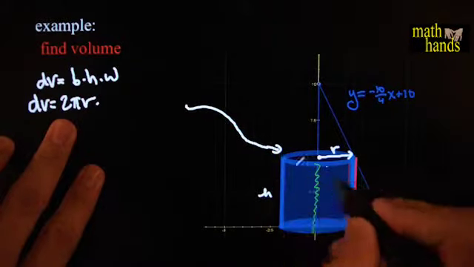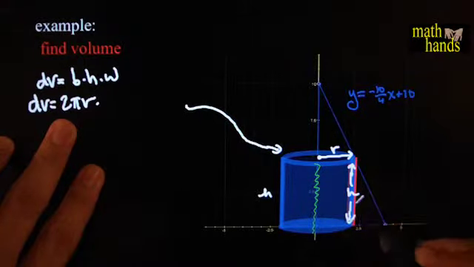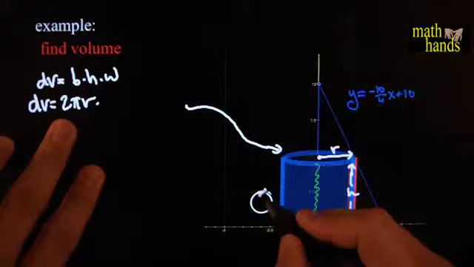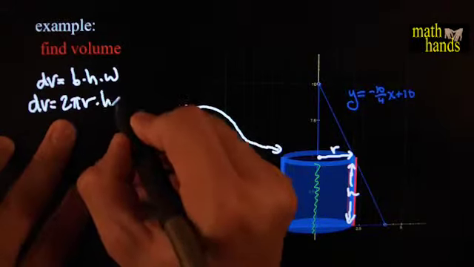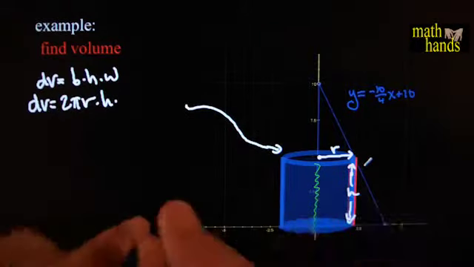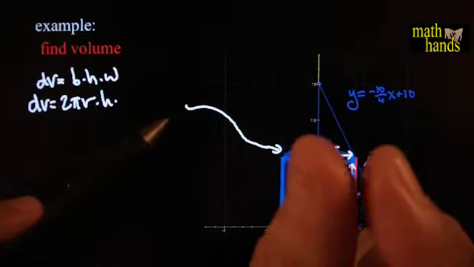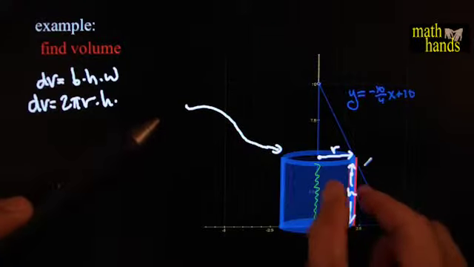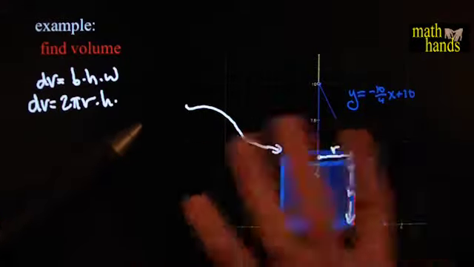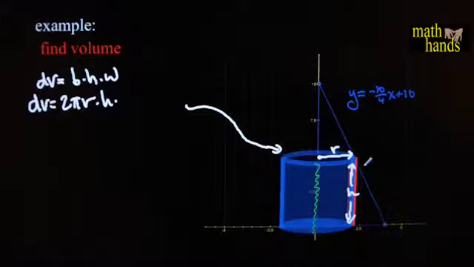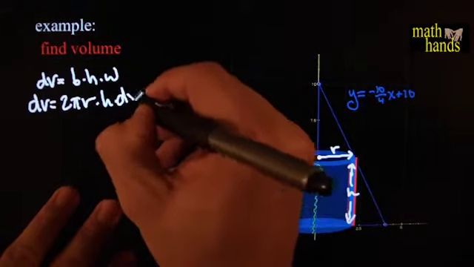Okay. The height, that would be this distance. Height would be from here, all the way to here. I should put it over there. And then the width, let's look at the width. What is the width? The width is this piece right here. Look at my fingers. Power of the fingers right there. That's the width. It's this little tiny width. That's how tall the box would stand if I opened it and laid it down on the surface. And that width is a distance this way, so it would be a dx.